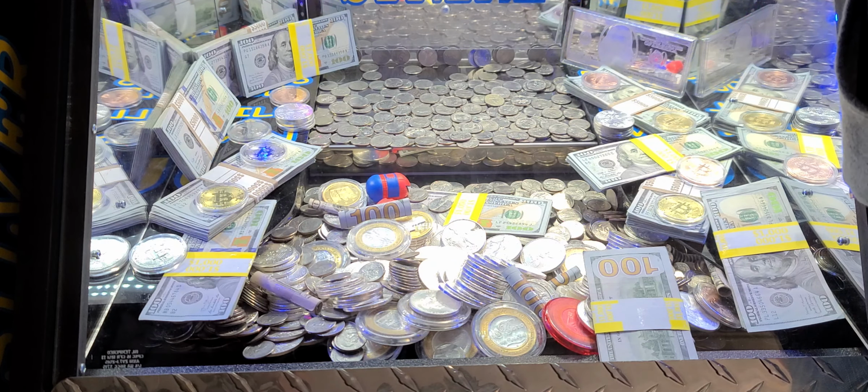We got a $50 bill out, on top of the two $100 bills there. There's so many kinds of money and valuable things in here I can pull out. Crazy. And the silver alone is phenomenal. And look at all this. I have probably over 100 silver pieces here. I don't want to take the time to count them. I just got to get everything out of the tray so you guys can see. Oh, I got another $50 bill out.